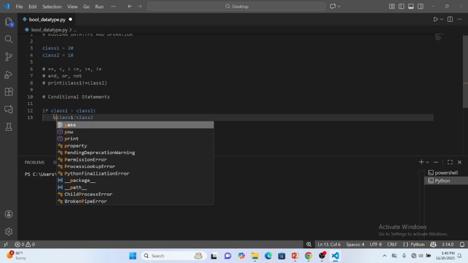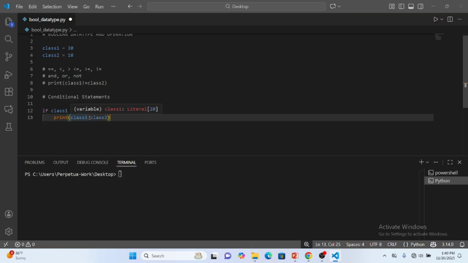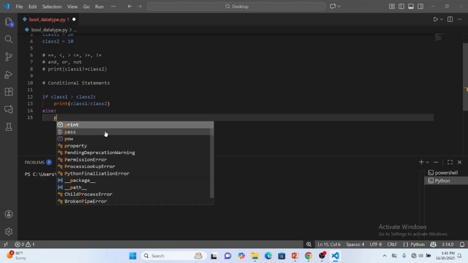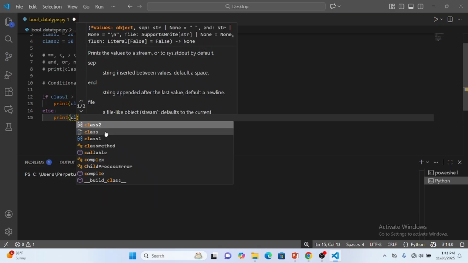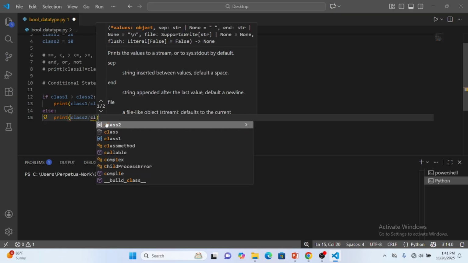So I can just say print it out, divide it and print it out. So print class 1 over class 2. We already know what this forward slash will do for us. Then I will say else. So I'll come here and say else, and I'll write the colon again. I will now hit enter, print class 2 over class 1.